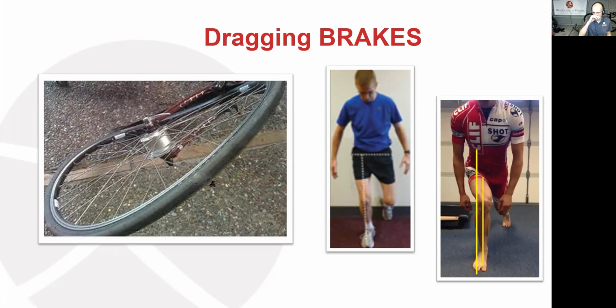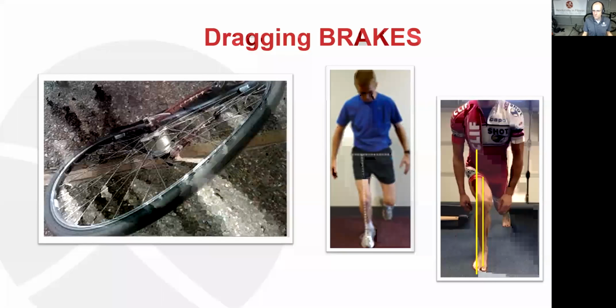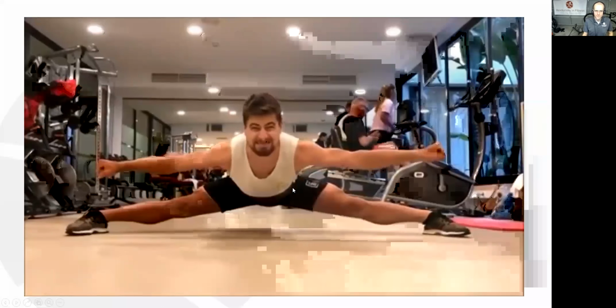But as you can see, the rider on the right, that's not the case. The ankle and the knee are in one line and the hips are way over on the other side. That's a tension out of alignment. That's that tacoed wheel. You've got a tacoed hip, you end up having a tacoed back. You're going to be putting a lot of load through that system, and the balance of strength is just not in balance. So it doesn't allow for an even, healthy distribution of power.